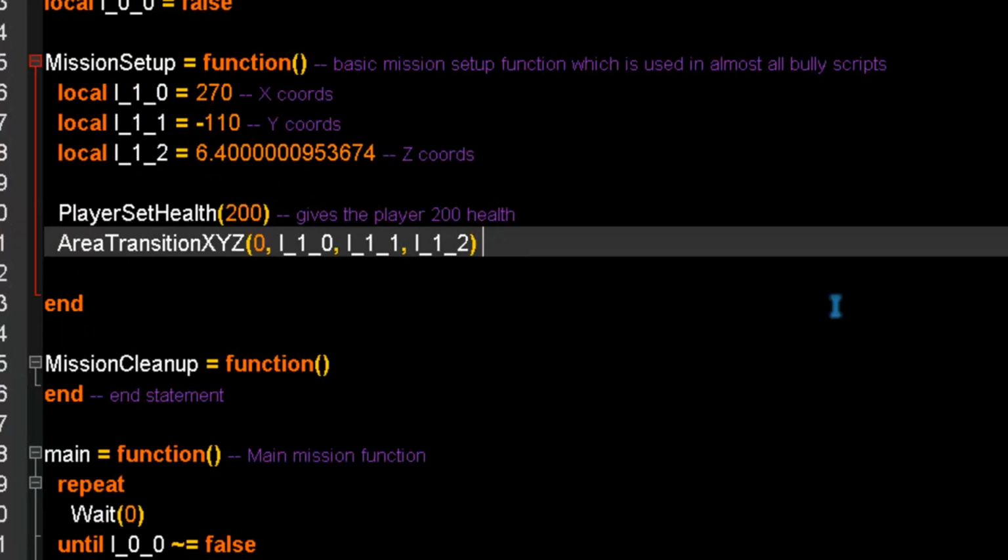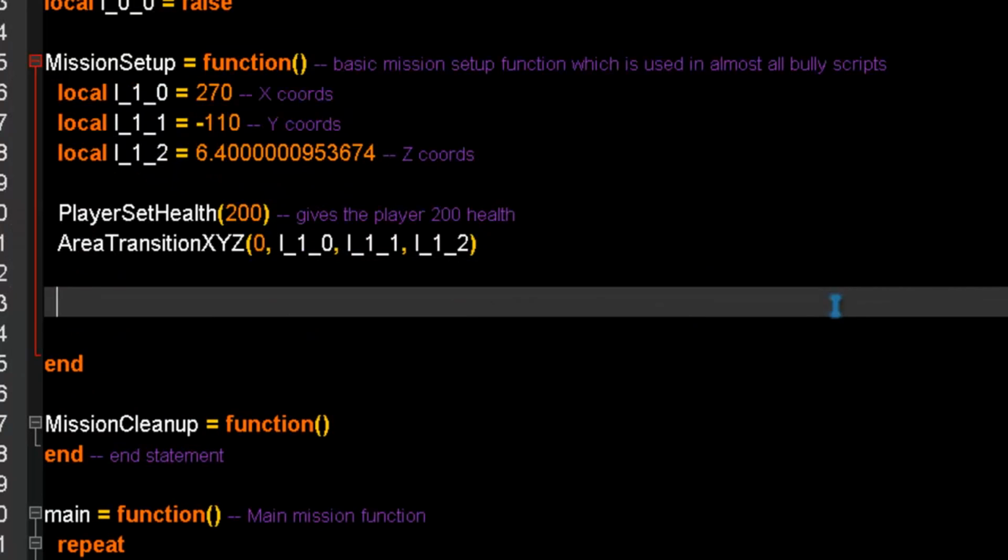So in initial setup you want to make maybe a new line and you want to name it something. So let's name it Gary. And then we have equals and then ped create then x, y and z. And then we need to place where they're gonna spawn, so we're gonna be using these in order to make Gary spawn next to the player.